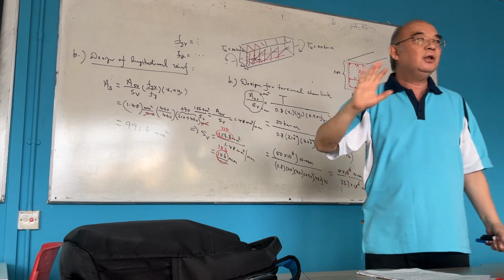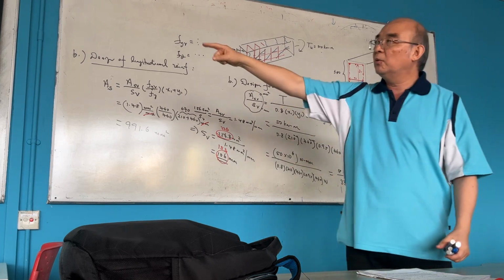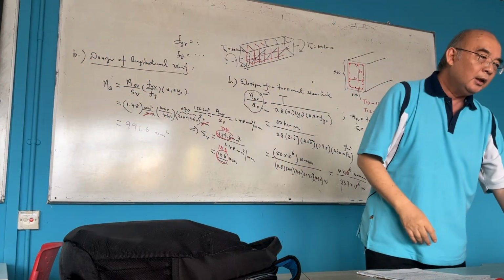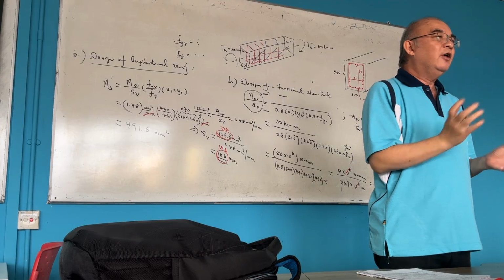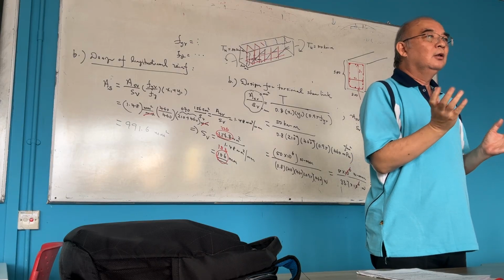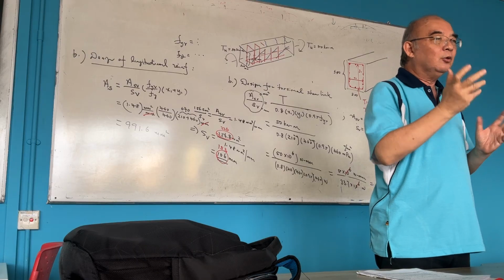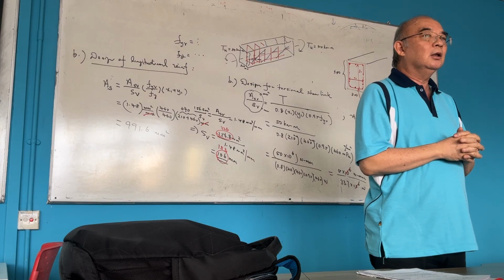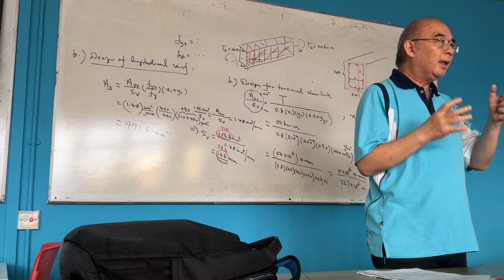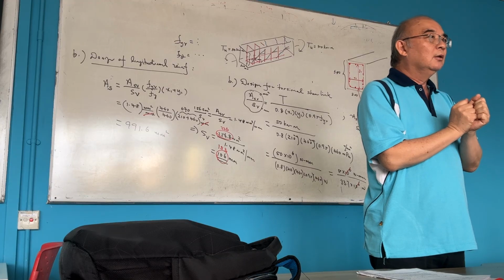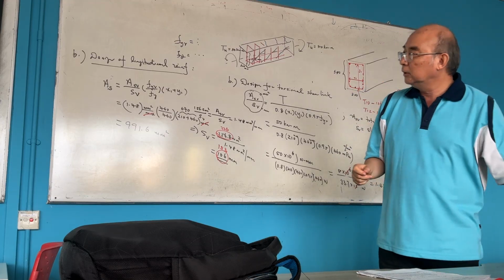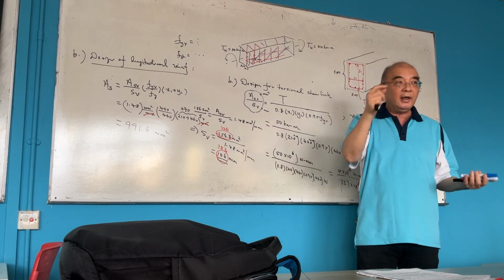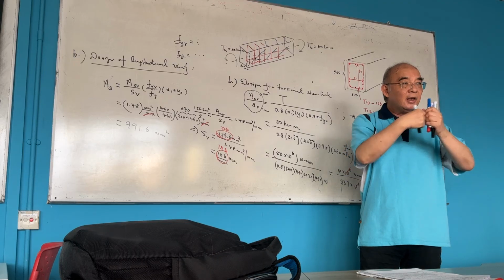Now, the story doesn't end here. Just now you asked me why I give you the vertical load. Because in a beam, very seldom do you just have pure torsion. The beam carries torsion, and also bending and vertical shear. So we have to combine the shear and torsion. For torsion we have ASV over SV. For vertical shear, we also have ASV over SV. Then we just add them together.